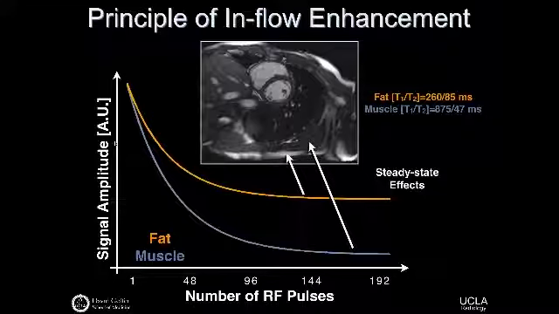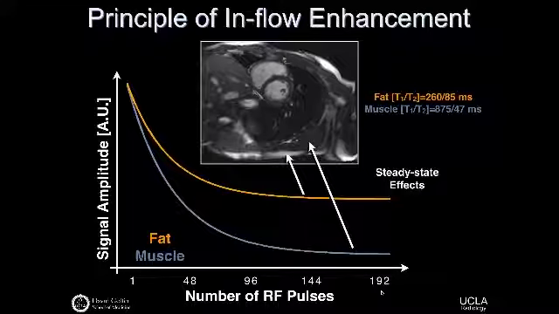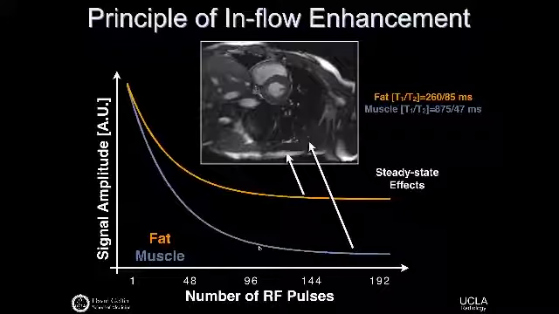Anytime we do imaging, we have to use lots of RF pulses, typically hundreds of RF pulses. Remember, an echo just gives us one line of image information, and we probably need hundreds of lines to build a good quality image that's 256 pixels by 256 pixels. If you use a single RF pulse, the first RF pulse will give you quite a bit of signal, but the second RF pulse and the third and the fourth and the 10th and the 50th and the 100th will give you less and less signal because you didn't get a chance to completely recover your magnetization. It didn't get all the way back up to its equilibrium position again.